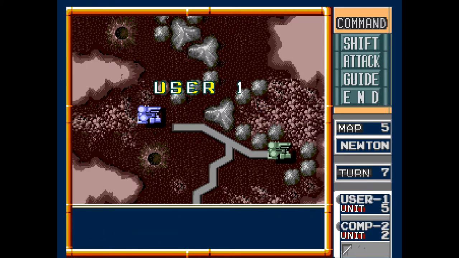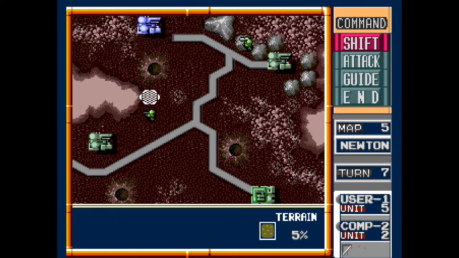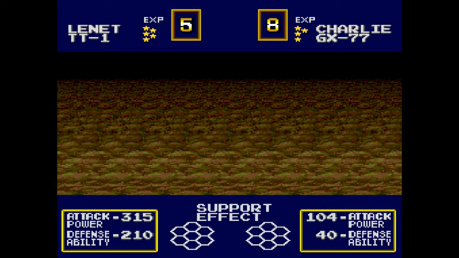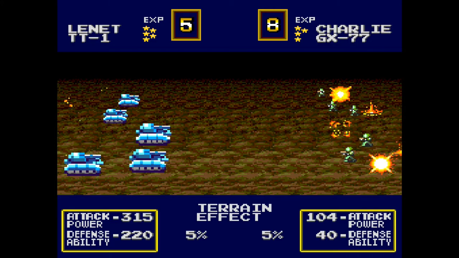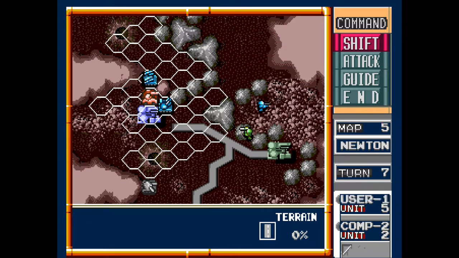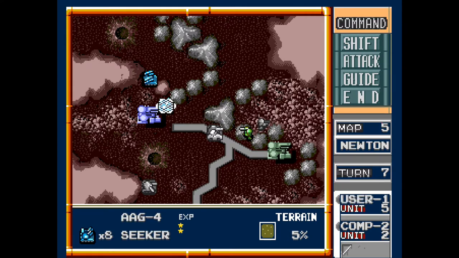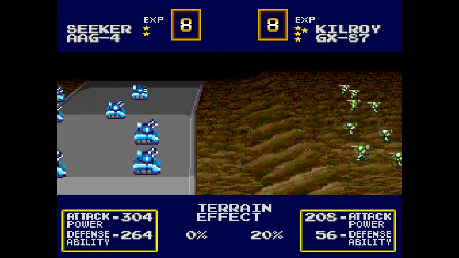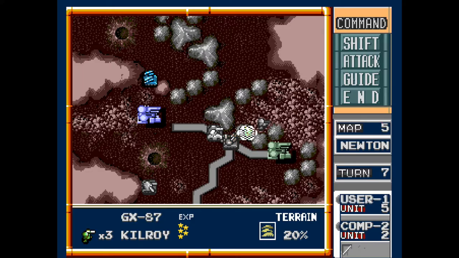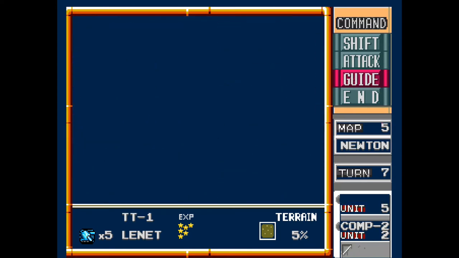Going after him, huh? I always thought the Lynettes looked funny. Their sprite with the turret pointed off to the side. They just look crooked. If you are curious, twin turret tank. Small number of tanks were made, trial purposes. Performance has been below satisfactory. Sounds about right.